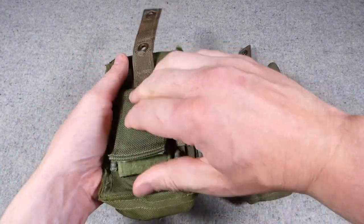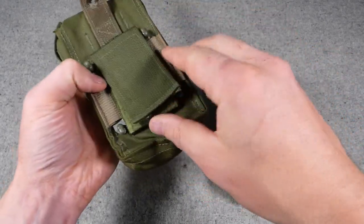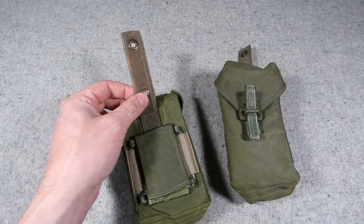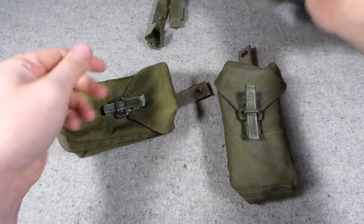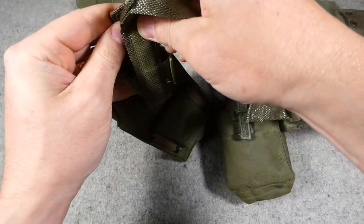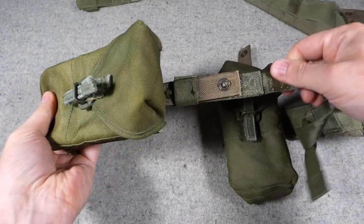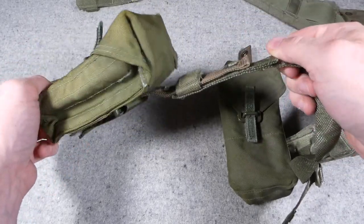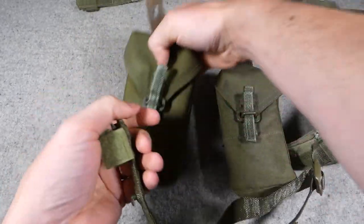On the back we have the system for attaching these onto the belt. We've already seen how these hooks work through the eyelets — you have two sets here, so four in total — and then also this touch-and-close loop which closes around the belt for extra security. At the top you have a strap coming up with two eyelets set into it, and this is to allow the yoke to be attached onto these. Bringing the yoke back into shot — the strap comes down from the yoke and attaches into these eyelets at the back on this top strap. Then you have this touch-and-close loop which closes around there to keep it secure. So rather than attaching onto the belt itself, the yoke attaches directly onto the back of the ammunition pouches to help carry the weight of the ammunition.